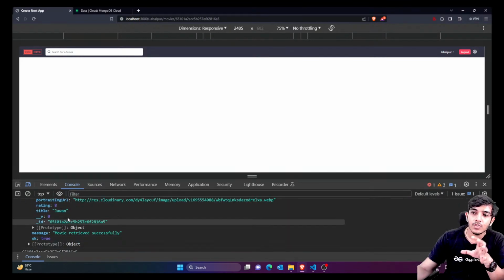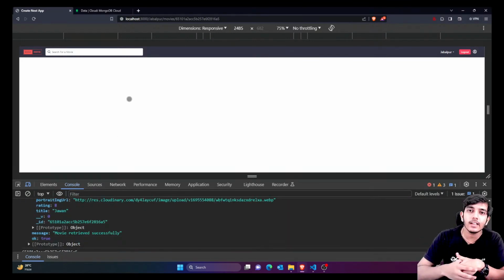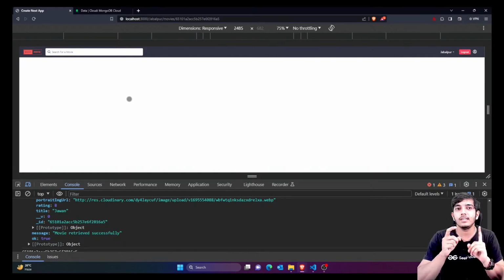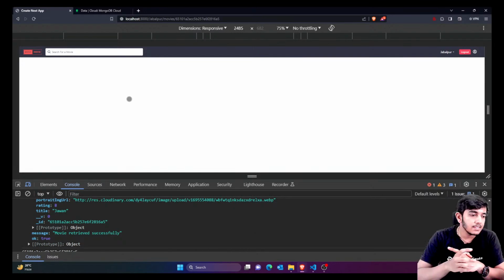So this is the data which we are going to show in this page in the next video. Only a few things are remaining guys. First thing is to show this movie data. Second thing is book ticket. So we're going to book ticket also. For booking ticket we have created the booking API. For example, whatever seats you want to select, we are going to select the seat. We have created the complete UI in the front end, but we have to add this to the API.